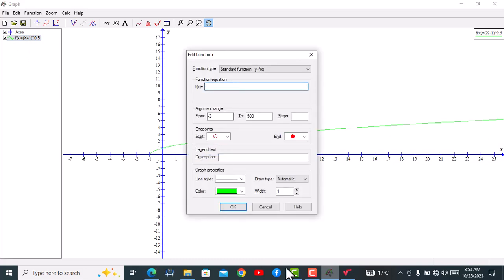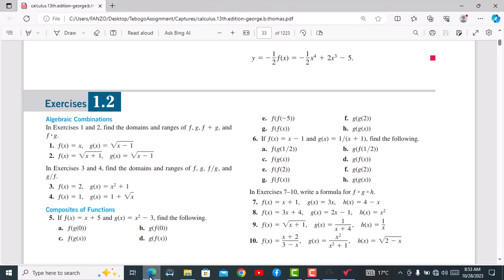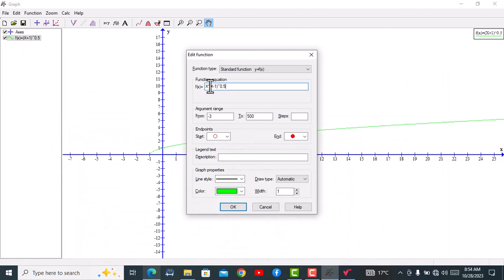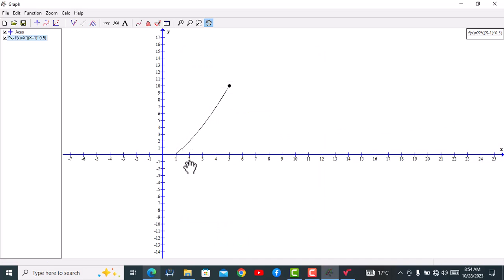So what is it that I want to achieve here? I want to achieve x multiplied by x minus 1 to the exponent of 0.5. Let me check if this is correct. X minus 1. Yes. And to make things not complicated for me, no mistakes, I will do it in this way. I'm going to draw this from, let me just say, minus 5 to 5, and let me draw that. This is the function that I get.